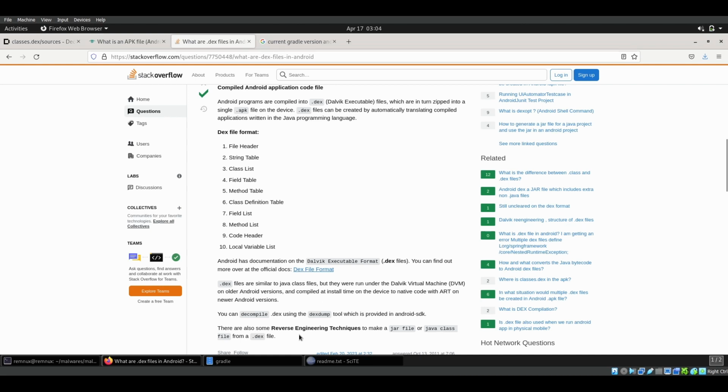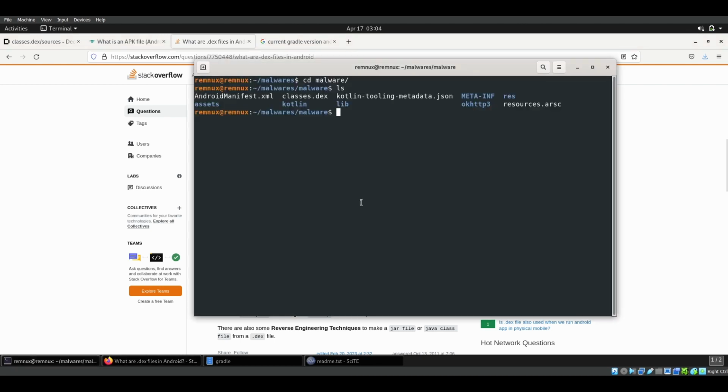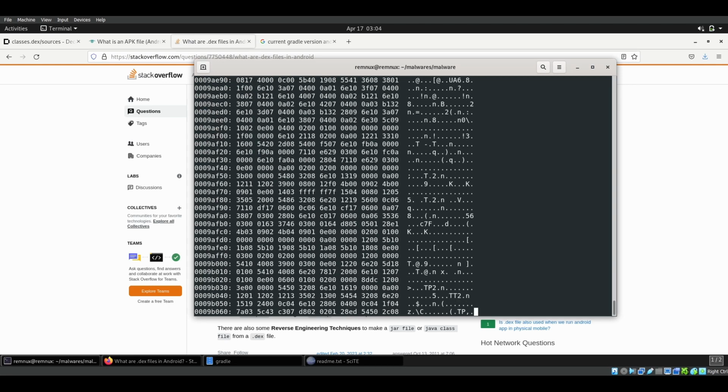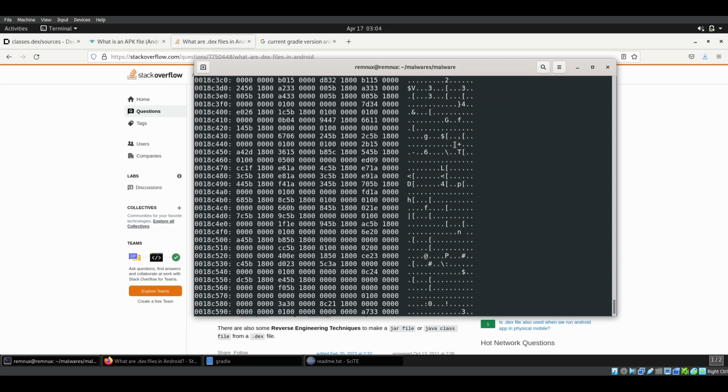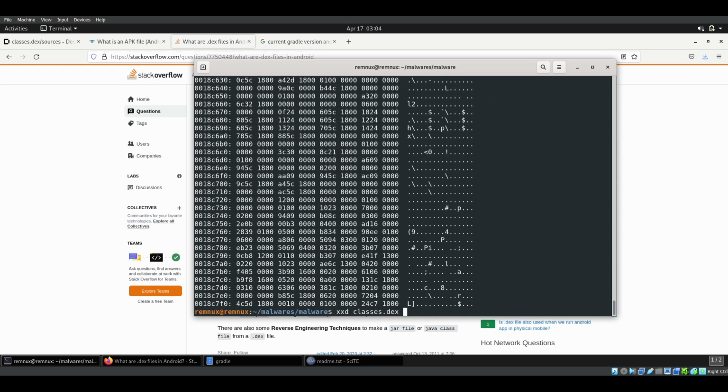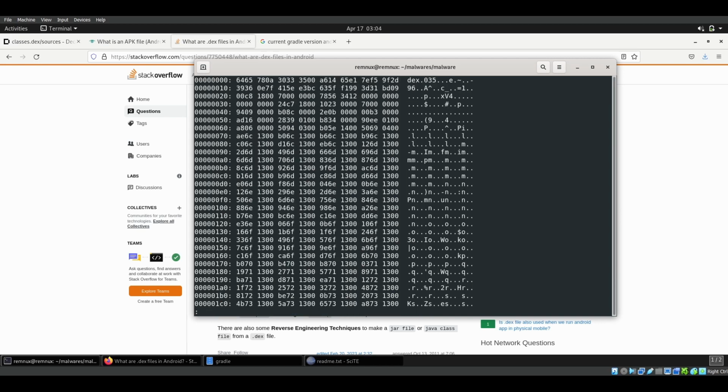If we look at the file header, we will be using xxd to look at the file headers. So the classes.dex file. So we'll use the less command to make it readable.